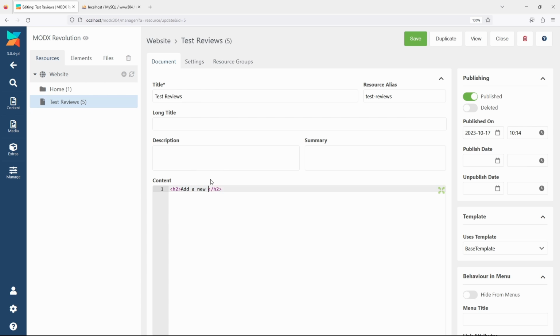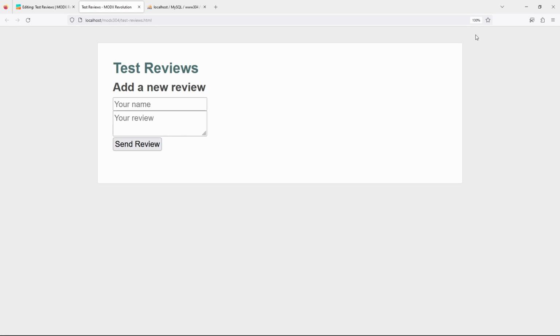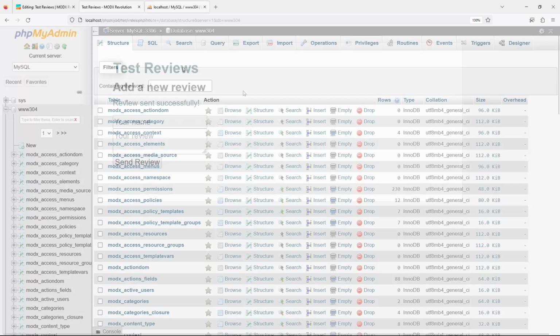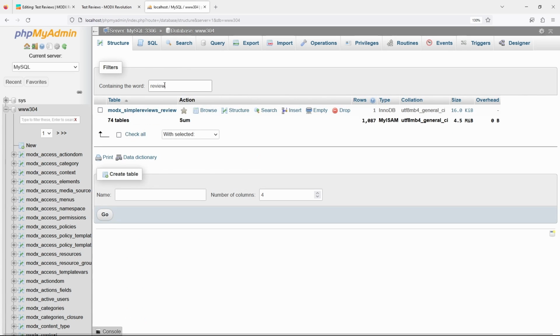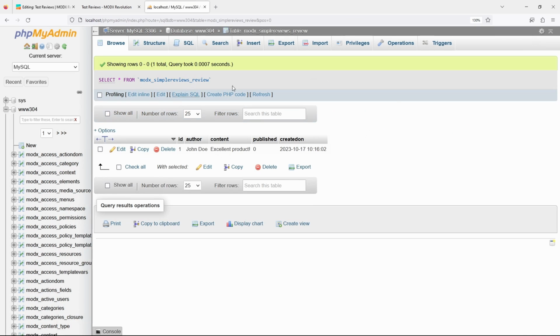In it, we add a MODX tag for the chunk simple reviews form. Save the resource and open it on the front end. It should now be possible to add new reviews with the displayed form. Go to phpMyAdmin and make sure that the data gets correctly added to the database table.